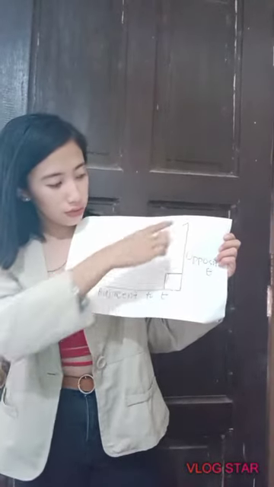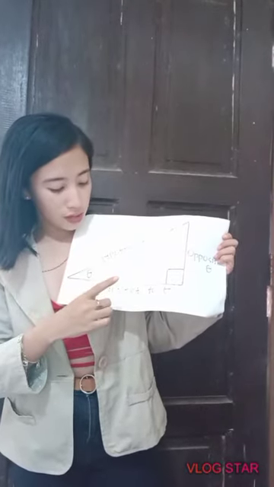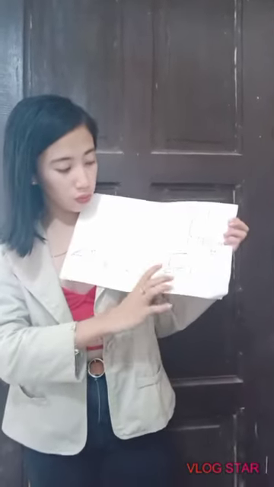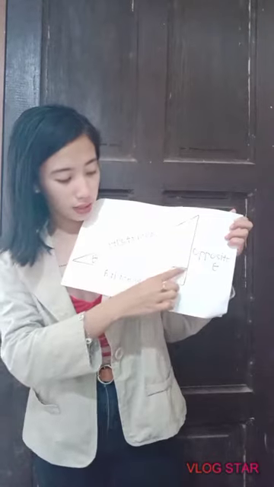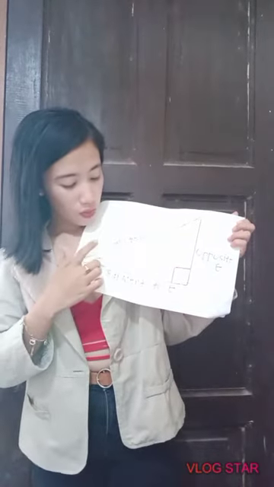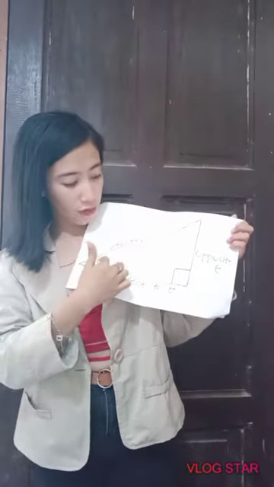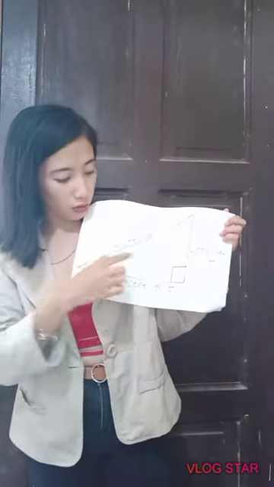The long straight line here is what we call the hypotenuse. To find the adjacent, first we're going to locate the opposite. When you see this one and the theta, the opposite line of it is here. This is what we call the opposite of that theta.